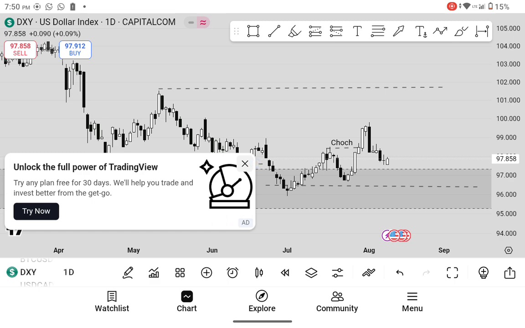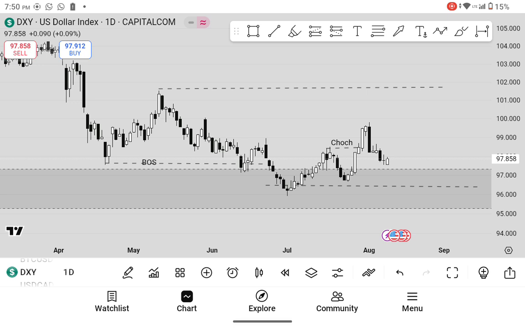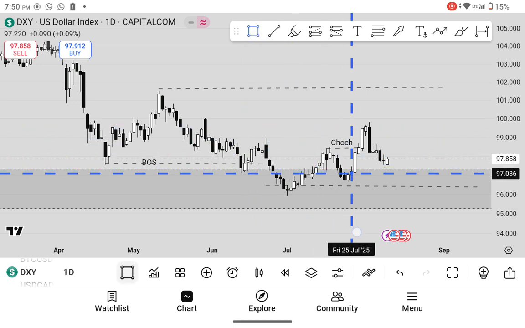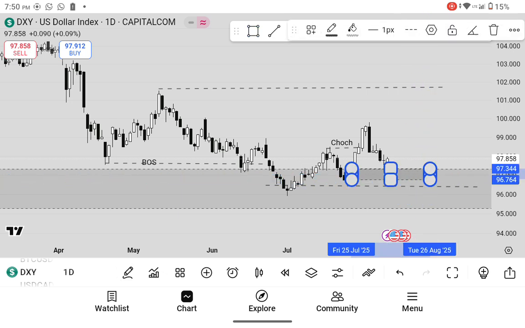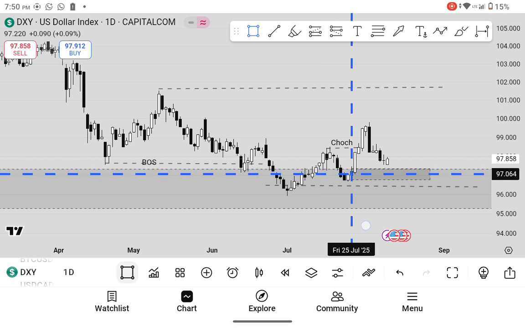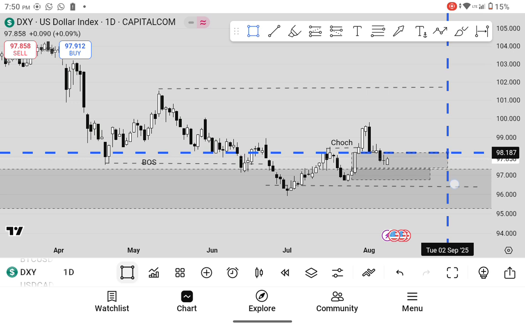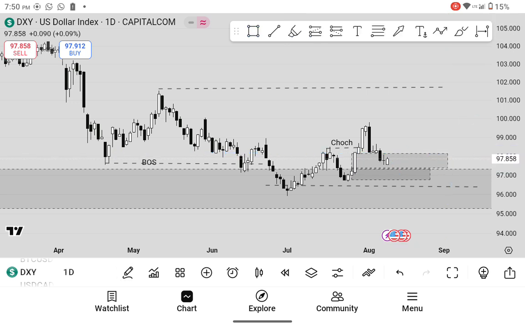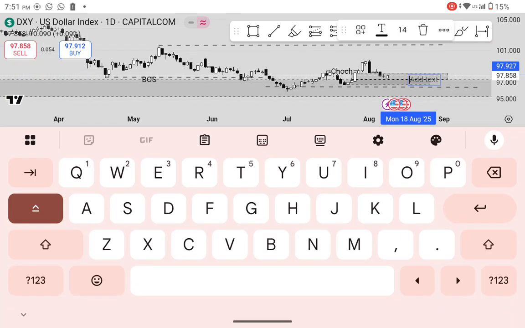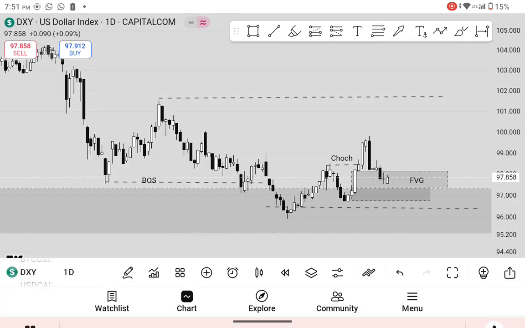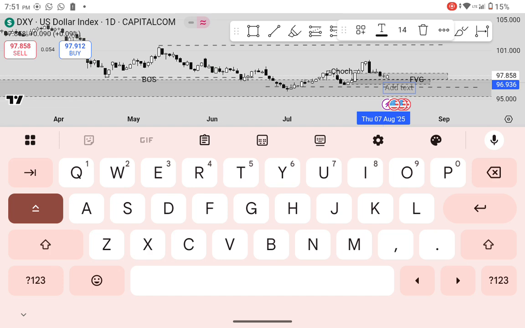So you can see that change in the state of delivery at that level. They're very clean. We had a very clean change in the state of delivery there. We had our order block here, and I always say, a valid order block is an order block that comes with a fair value gap. So once you mark out your order block, this is your fair value gap here. That's just very simple, guys. So at this level here, you have your FVG, which is your fair value gap, and at the level below, we have our order block. So this is in our daily time frame.